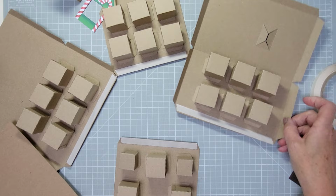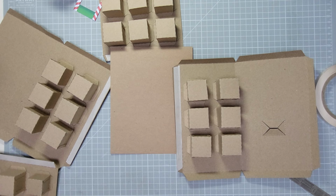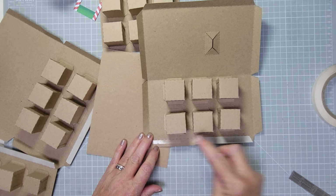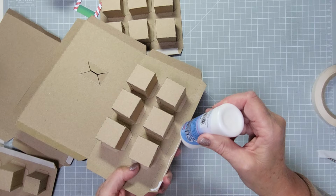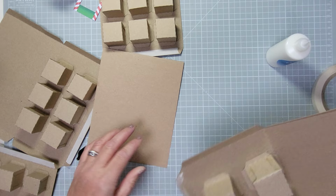So, we take our piece of card. And now we need to stick them all on. I think I might do the sides first. I'll do the front last because it's too close. It's very close to me and I don't want to knock it. So just take off that tape here. And I'm going to add some glue as well. So wherever the tape is, if I can see the shine of the tape, I'll put the glue around it so that the tape's going to be able to grab. If I put the glue over the tape, then it won't, it's like a little cheat of wiggle time, but we don't want it to have wiggle time.